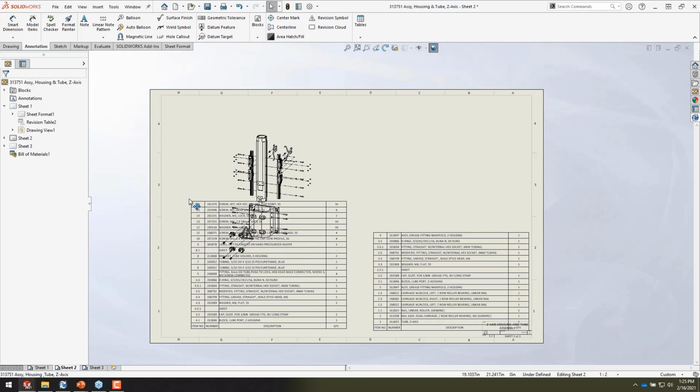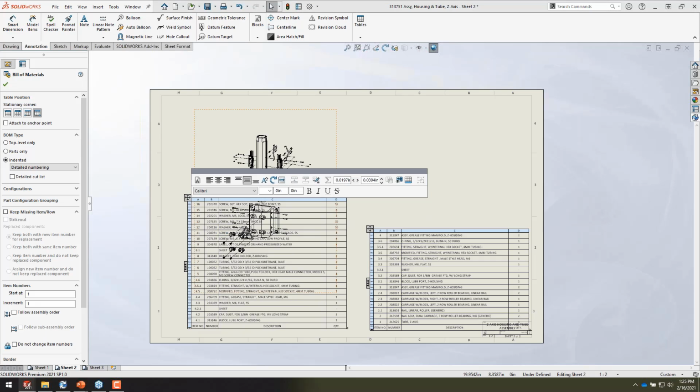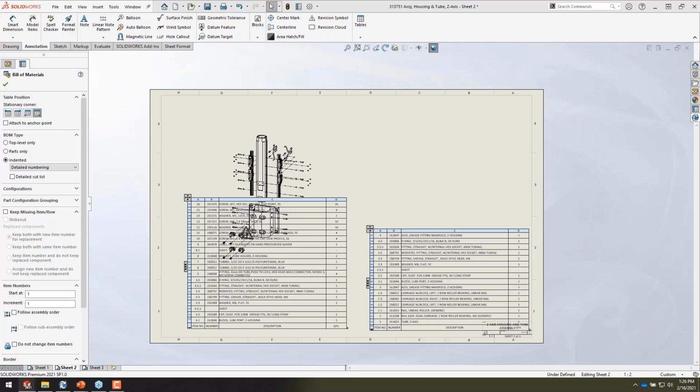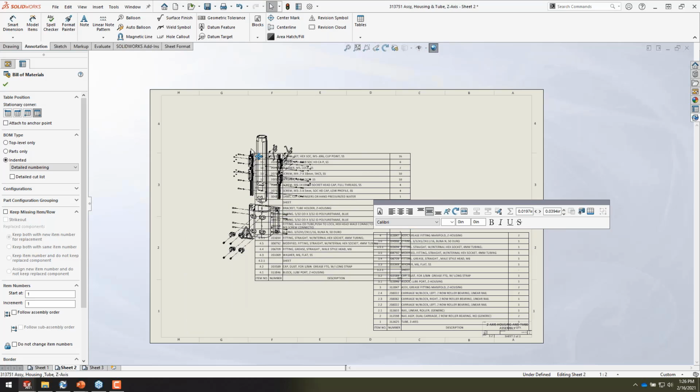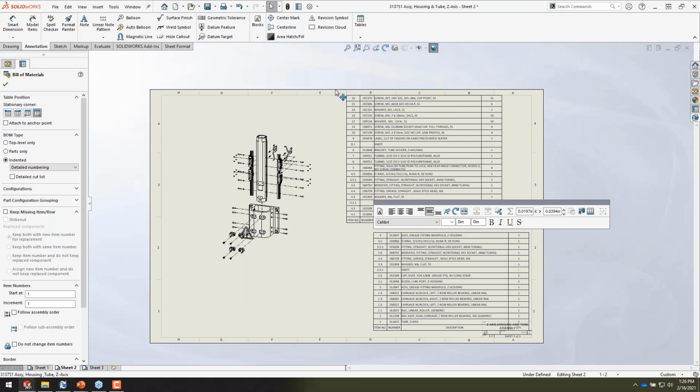another copy of that. If you notice, they both highlight. They don't become two different bills of materials, so I can't control the bill of materials properties over here independently of each other. They're still the same one, they're just being shown in different rows. And so this one's still pretty big.